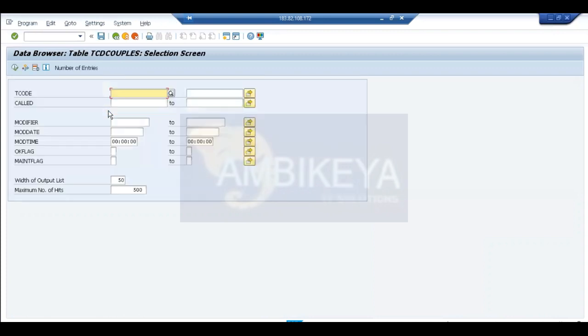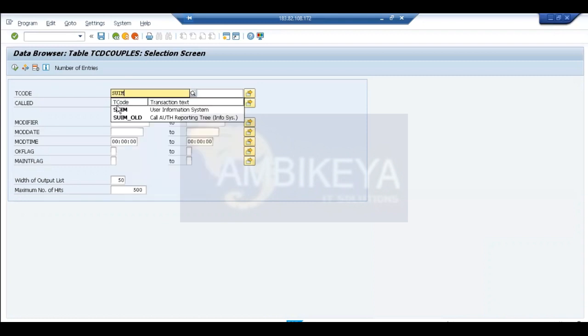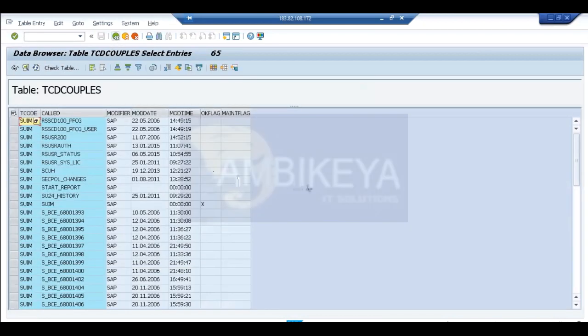Enter, execute. Calling transaction. Yes, if our transactions are linked to SUIM.